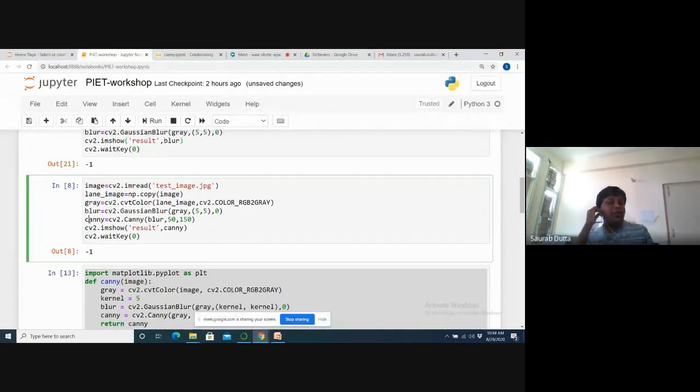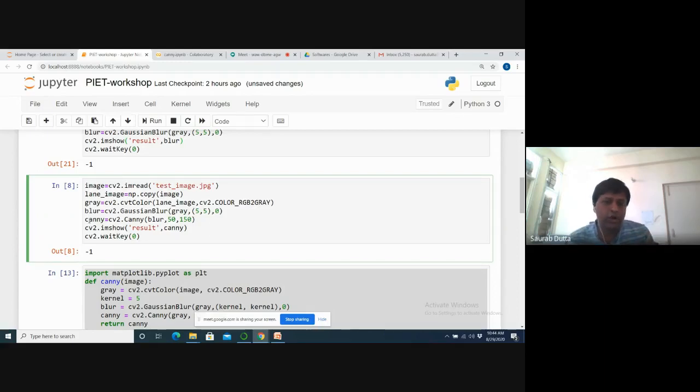I have discussed in the theory that there is a low threshold value and a high threshold value. I have given that threshold value to detect the edge. Because if the neighboring pixel values are lying between 50 to 150, they will remain intact. Otherwise, it will be black, something like that concept.